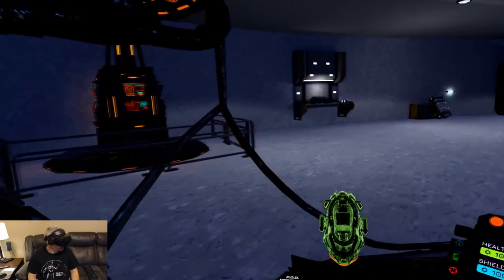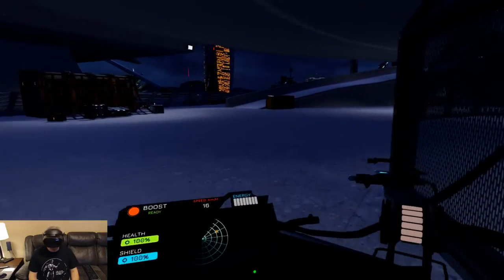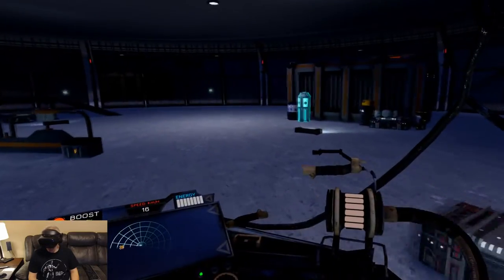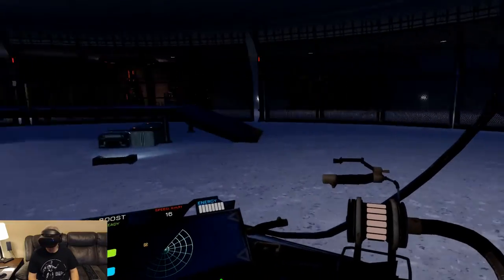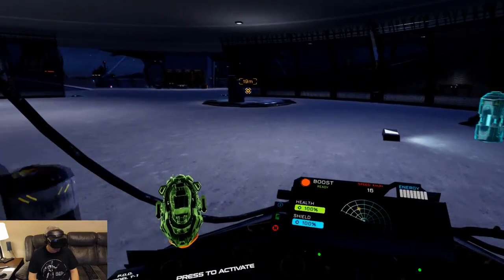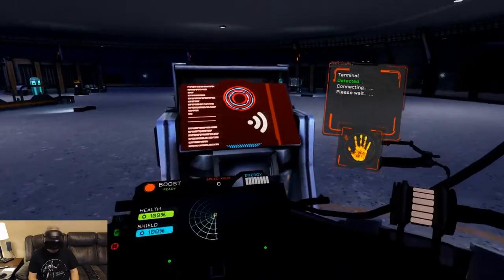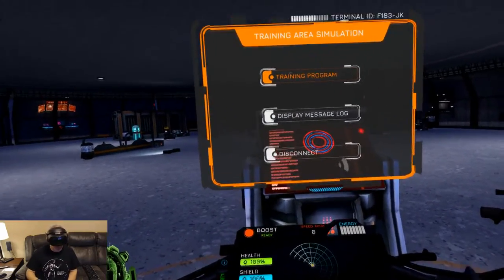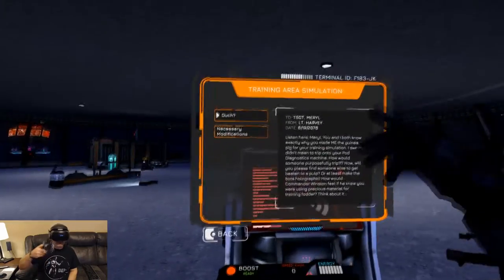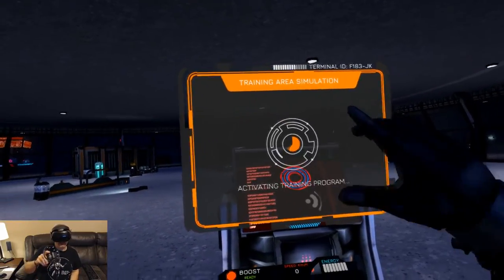Looks like I should have gone down the other side. So we'll just casually roll here. I haven't found a way to boost. Maybe that comes later. Nope. Forgot to turn off my notifications. All right, let's see here. We got messages, and for the purpose of the video, I've actually read all these. Basically, you get the messages, and you're getting some story build. So, let's run the training program here.